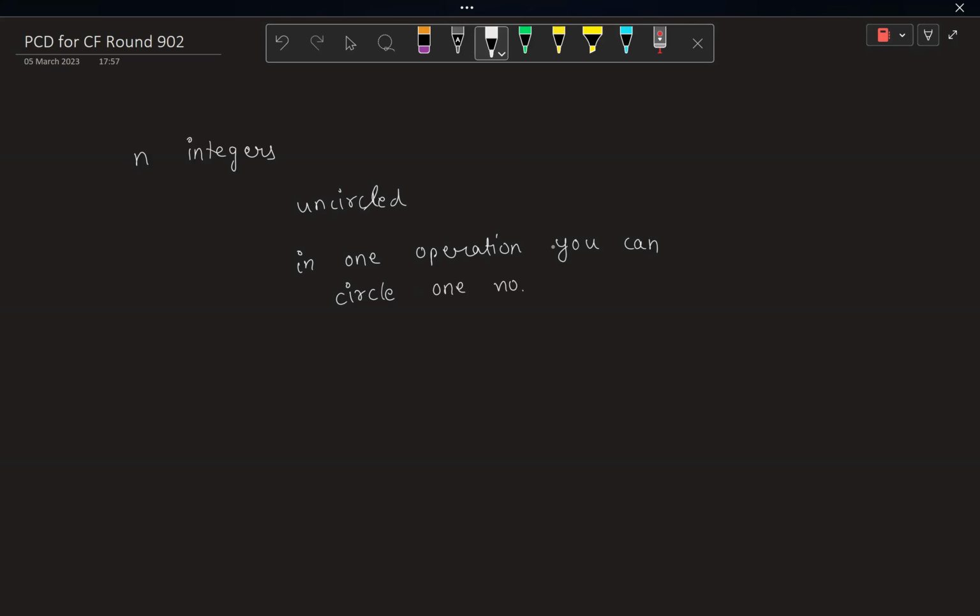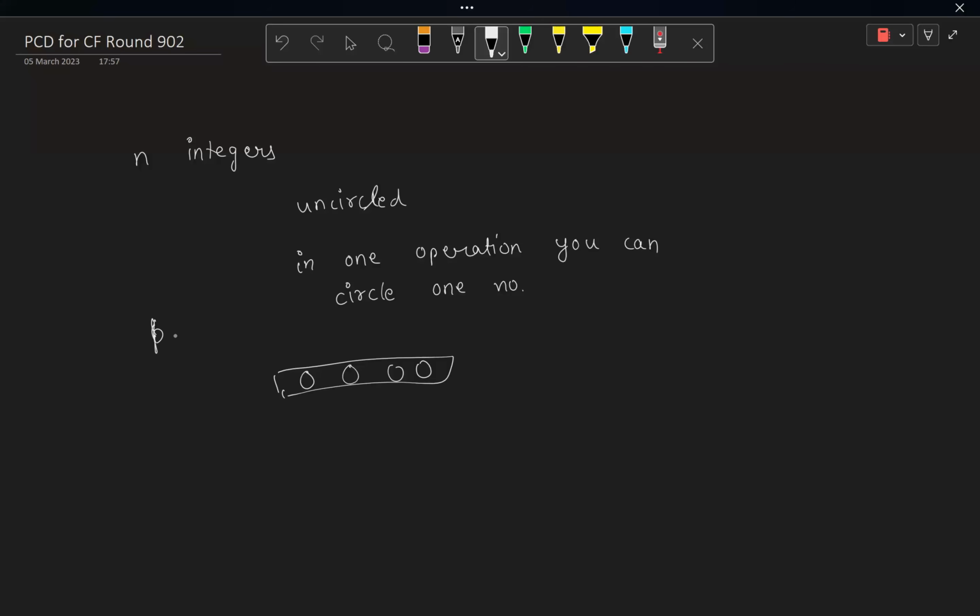Once you circle them, at the end in the array, you will have some circled numbers and some uncircled. And you will have some order in which you chose the indices to circle them.